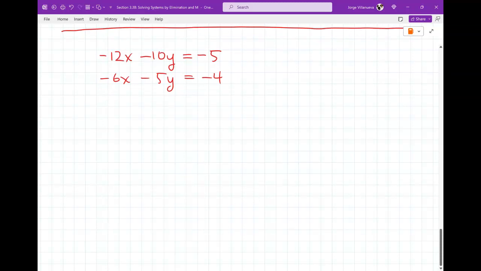Do my x's, if I add or subtract, this is not going to work, okay? I'm just telling you now. If I put plus, it's going to still have an x and a y. If I put a minus on it, it's still going to have an x and a y. So that means I got to multiply. Which one do you guys want me to get rid of, the x or the y variables? Y. The y's, I like those two. 5 and 10 is a lot more fun than 6 and 12. Those are easier numbers to multiply by. So I'm going to get rid of the y's, okay?